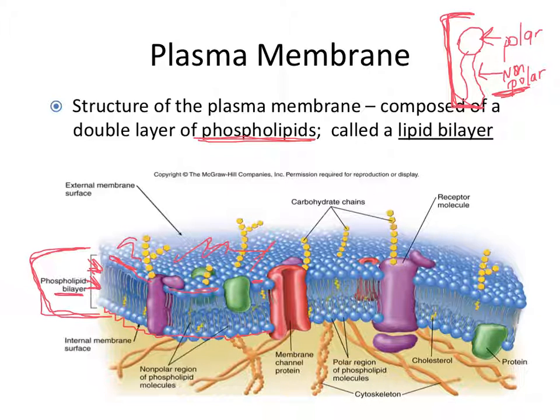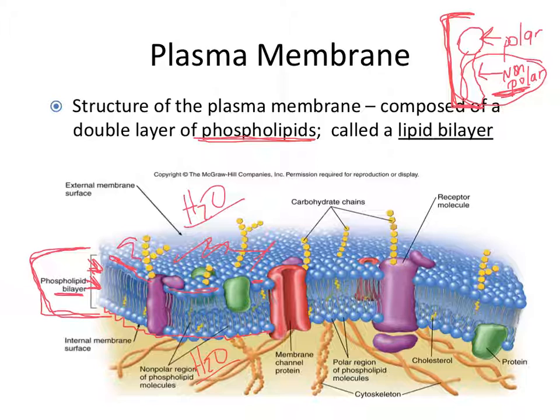Well, there's a reason that they orient themselves in this direction. The majority of the fluid outside the cell is water. So H2O is most of the fluid that resides outside the cell. And most of the fluid that's inside the cell also is water, H2O. So you've got water inside the cell and water outside the cell. This is going to pull these hydrophilic heads toward the outside and toward the inside. And since things that are nonpolar and hydrophobic do not mix well with water, you see the 2 fatty acid tails orienting themselves toward one another.